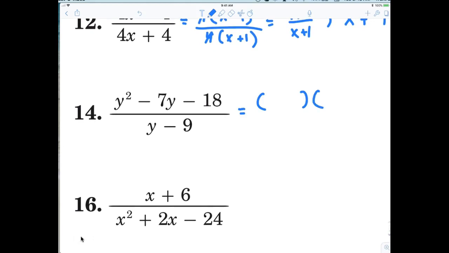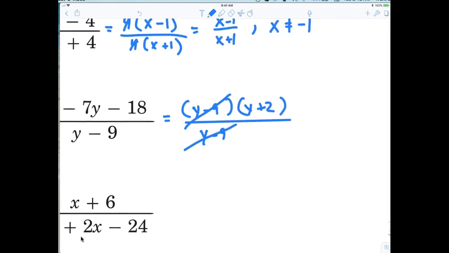All right? 14, factoring the numerator. It's y minus 9 and y plus 2. Very good. Now, I'm trying to teach you something that will help, is that I used y minus 9 in the denominator because I knew I was going to have to cancel it. Hopefully you understand what I'm saying on that. So those cancel. So your final answer is just y plus 2. Now, I really don't want you to put over 1, but it's not wrong. And so then you would say y cannot equal 9.